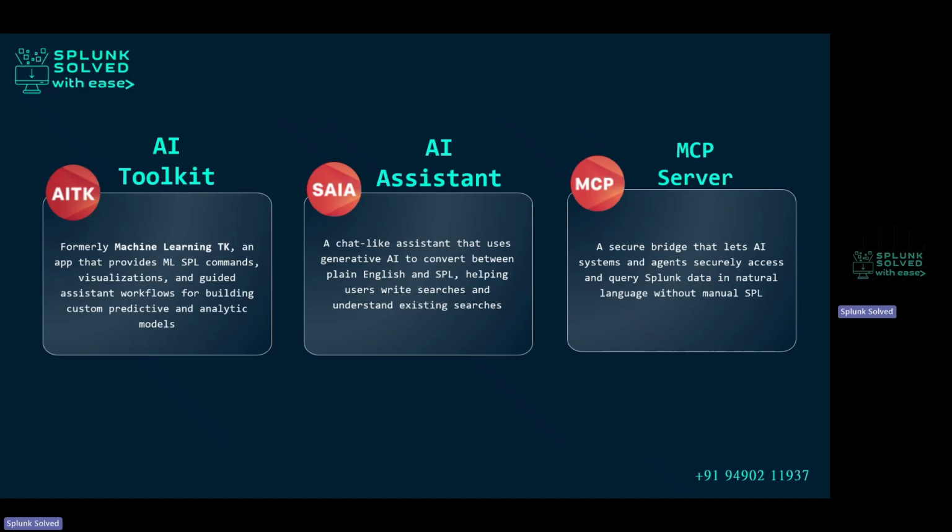Splunk MCP Server is also a dedicated app, mainly focused on the same purpose. It will have all your Splunk data, and it can securely expose it to external LLMs. If you want to build an agent which is working outside of your Splunk instance, then you need MCP Server access. We will discuss all these three things in detail in the coming sections.